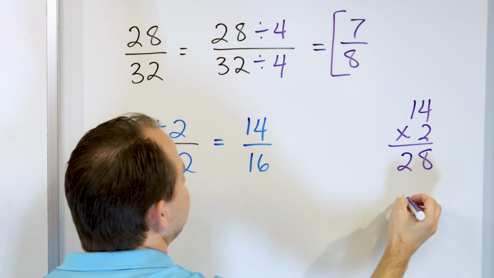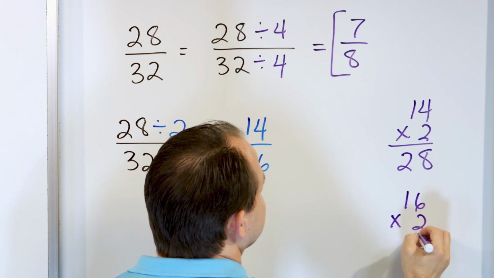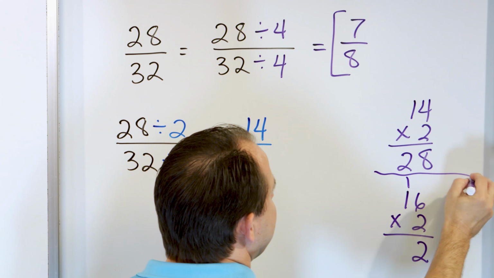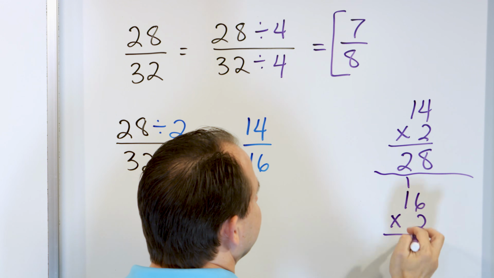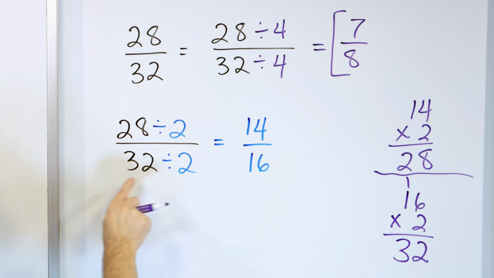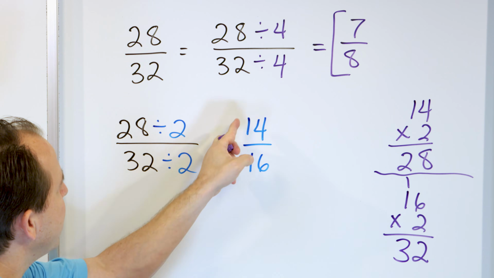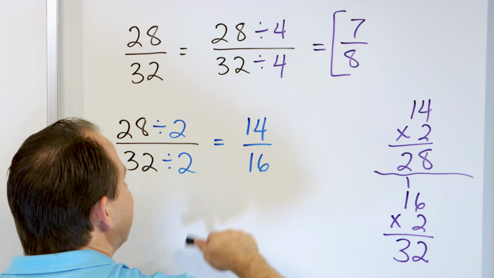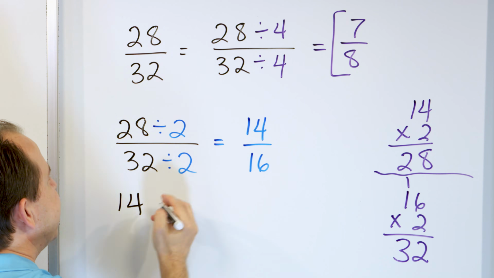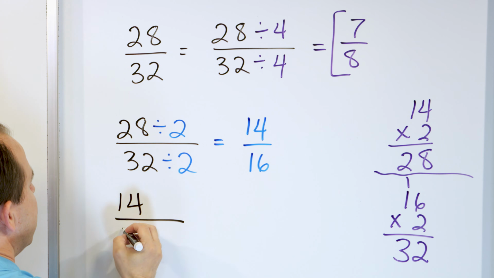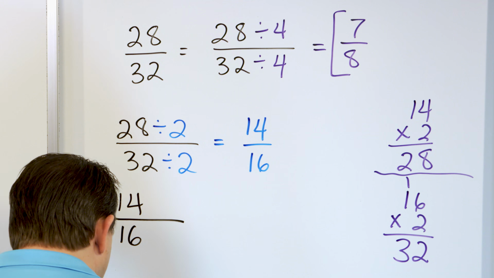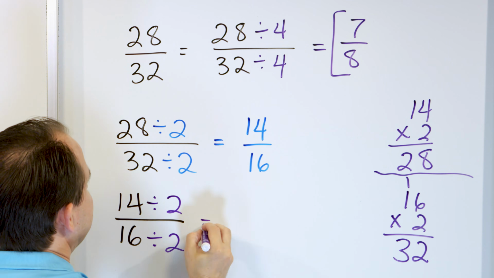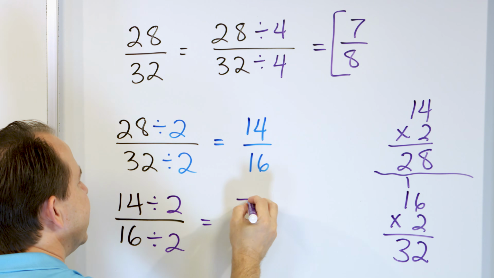And then to go down here, you can say 16 times 2. 6 times 2 is 12, carry the 1. And then you have 2 times 1 is 2, and then plus 1 is 3. So 16 times 2 is 32. So when I divide through, I know that these are the right numbers, but then I ask myself, can I take this fraction and make it any simpler? And I can because I see that these are also even numbers. So 14/16. What can I divide top and bottom by? Well, I can divide it again by 2 and again by 2. And I know that 14 divided by 2 is 7.